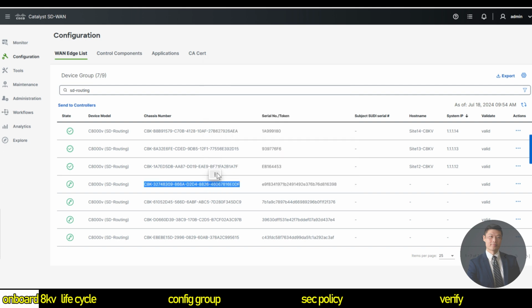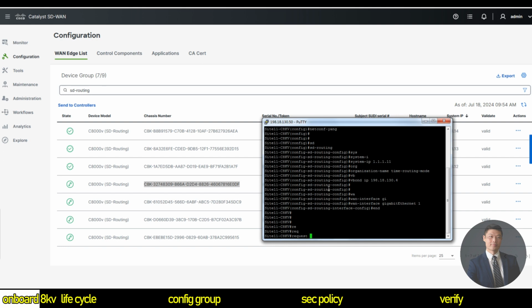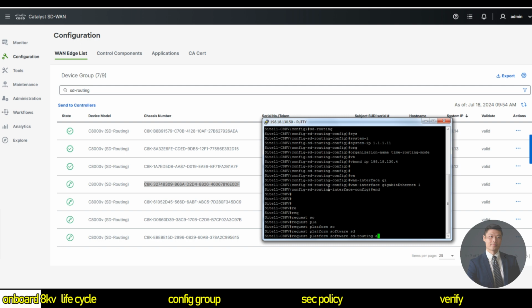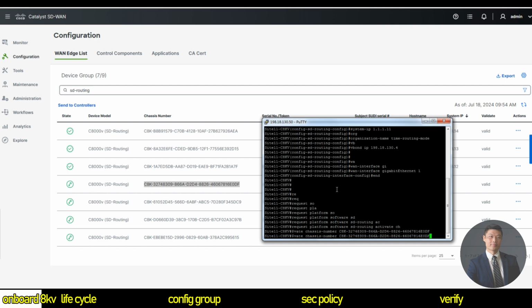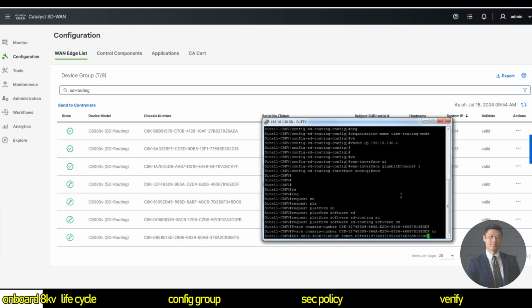Copy, go back to the device. Send the command: request platform software sd-routing activate chassis. Paste the chassis ID and your token ID. Hit enter.